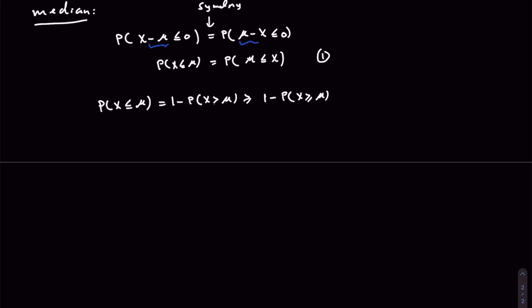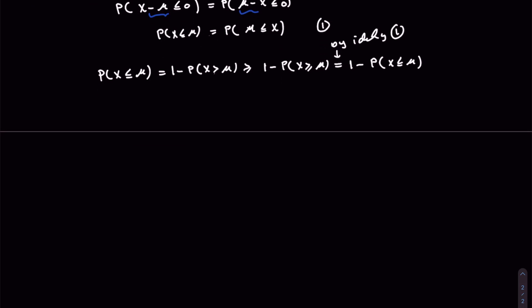Why is that true? Because this is a continuous random variable, but think of it, if you add a little bit more density and you subtract it off 1, this term has to be less than when you don't include this little extra portion of the density. Okay, and that now is by identity 1 the same as 1 minus the probability of x less than or equal to mu.